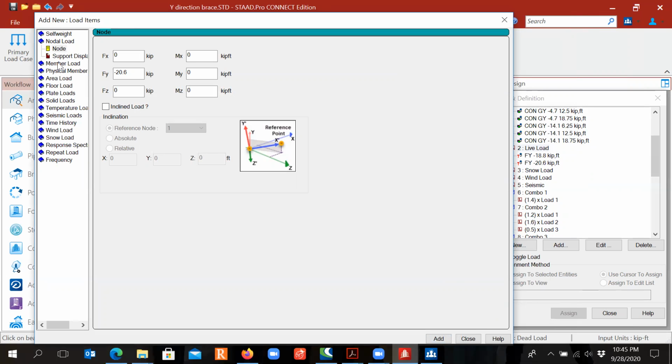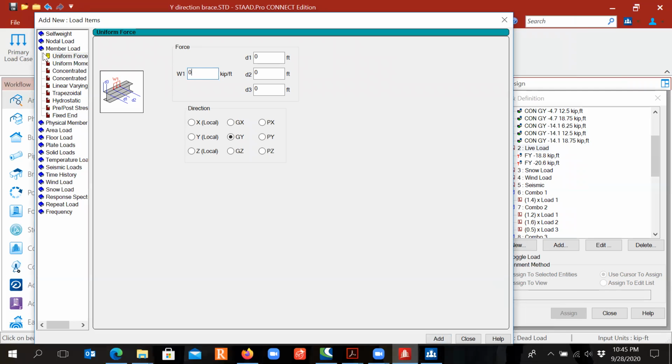Okay, and go to member load. We have the concentrated force. The magnitude is negative 18.8 in the global Y direction, and D1 is 6.25. That's the beam spacing. Change it to 12.5 and 18.75. Close.